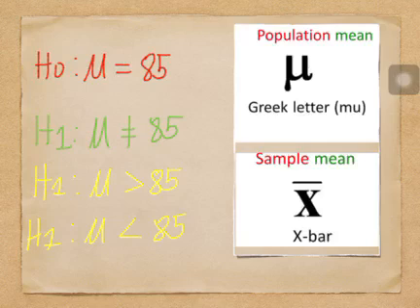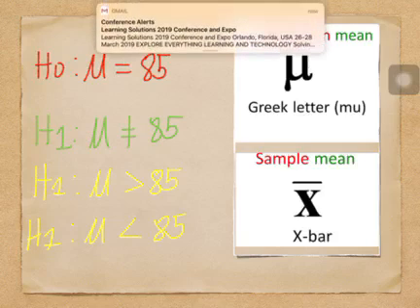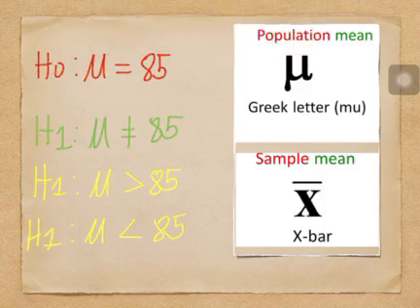But for now, we will only discuss up to the level of writing our hypothesis in terms of symbols. And we will have these examples for now for us to be aware that our hypothesis could be written as two-tailed and one-tailed. So again, if you talk about a two-tailed test, you're using the symbols equal to and not equal to. And if it's a one-tailed test, you have greater than and less than symbols.